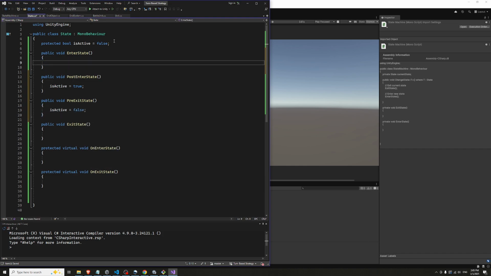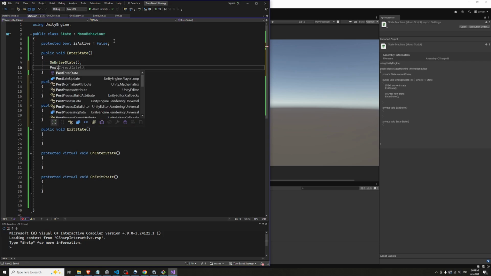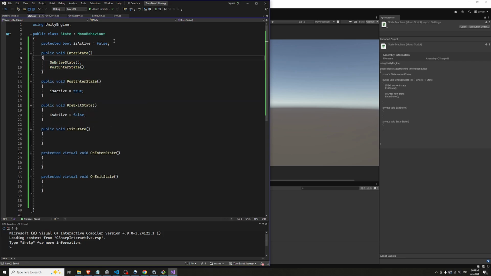So when we enter the state, we're going to call on enter state, then we're going to call post enter state. So when you enter the state and you want it to run some code, that's where it'll go, on enter state.